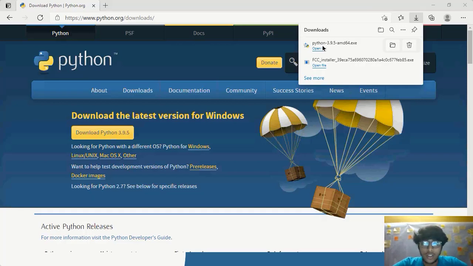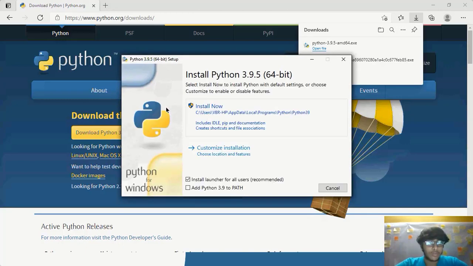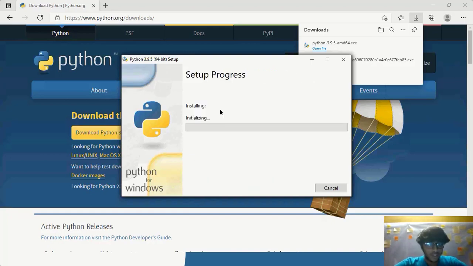Okay, so my Python is downloaded. Let's open it. Okay, from now on, everyone observe the steps carefully, because this is the most important thing to do when you're installing Python, because installation is important, right? So first thing, you have to check this checkbox over here. Okay, add Python to path. This must be checked. Okay, so remember this. I'll also be sharing a recording of this video, so you can check it out afterwards if you want. And you can, after checking this checkbox, just say install now. It will start the process of installing.